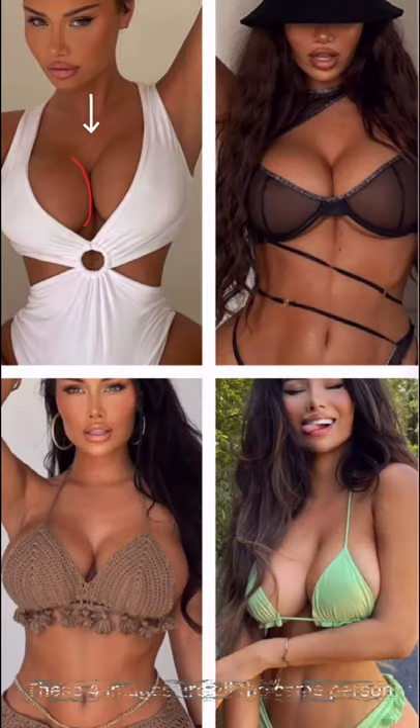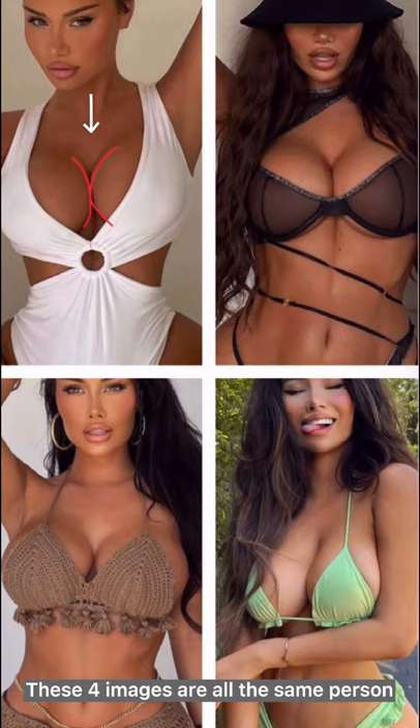We see these breasts tied together, pushed together, sitting up high. You can see the outline of the implant — this is the upper pole fullness we refer to, the push-up bra look. You can see the distance from the clavicle to the top of the breast is pretty short, and you can kind of see the outline of the breast up there. This is a flat upper chest, and then it bumps up flat on the other side, and then it takes off.